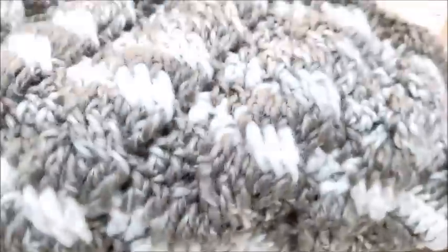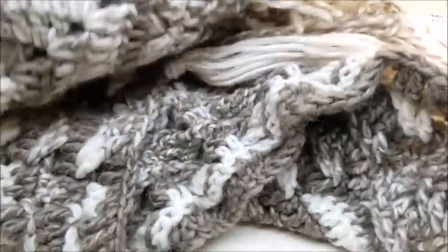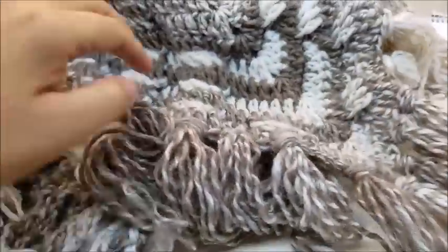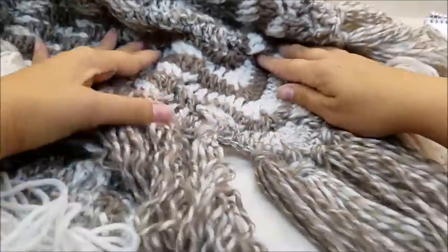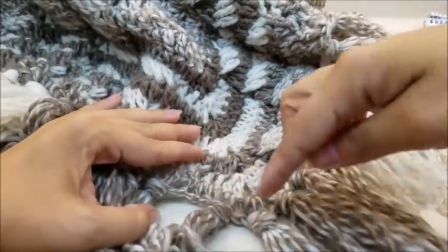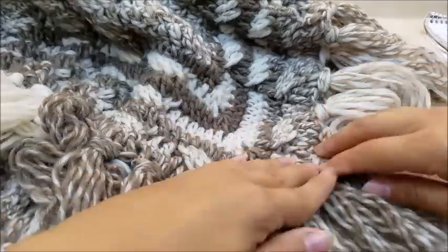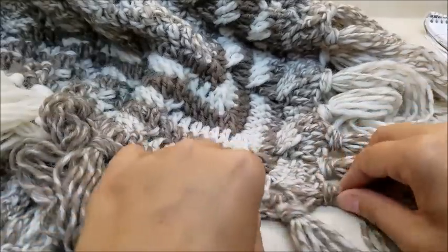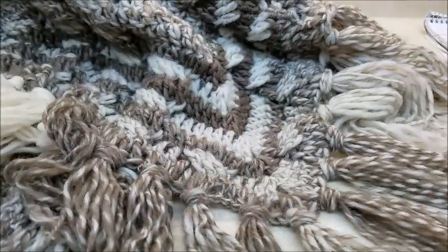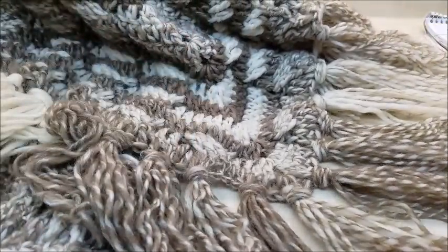And then when I get to the point here where there's no cables, there's just double crochets, I put one at the point and then I kind of just evenly spaced them out. So they're probably not exactly equal, but I'm going to keep working on my fringe until I get it all the way done. And then once you get that, you just kind of cut it off even all the way around.